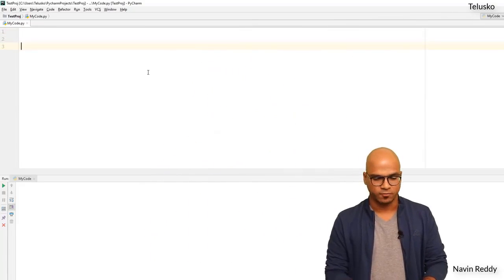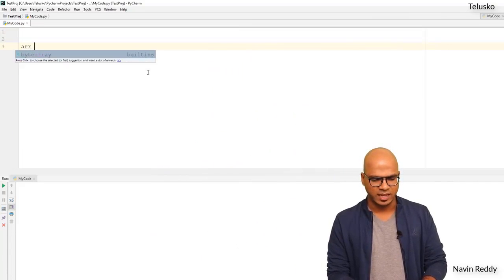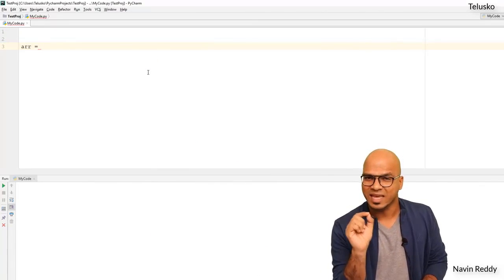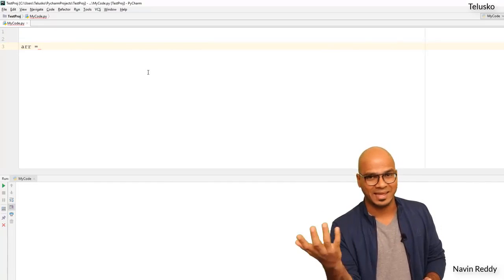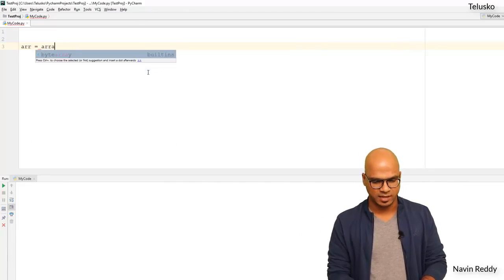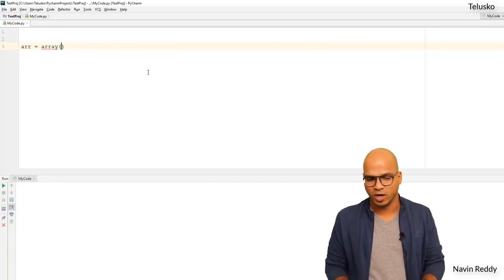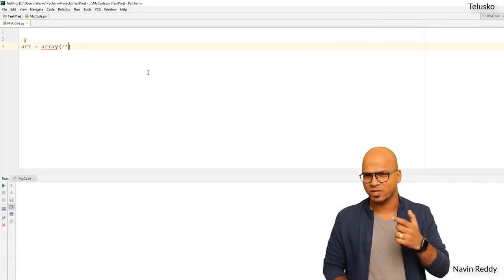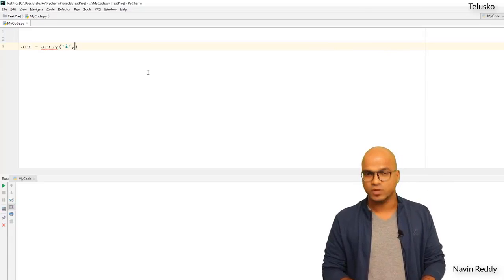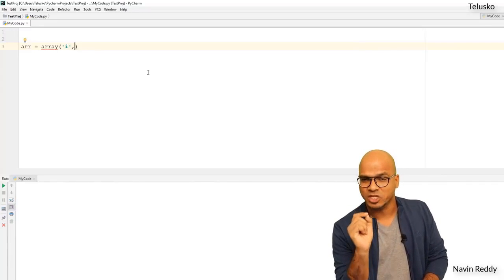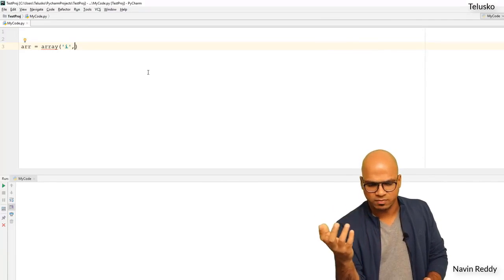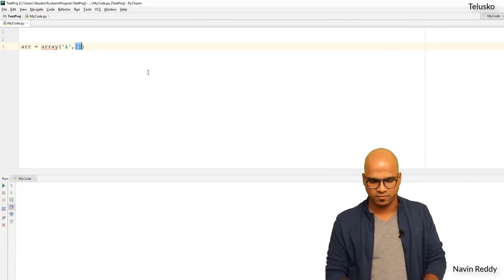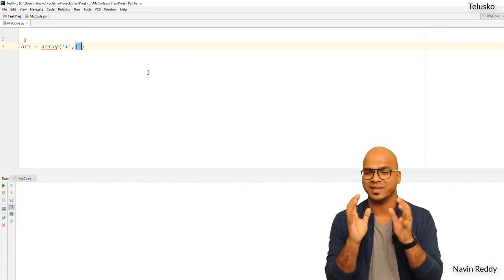So step 1, we need to create an array, right? So I would say arr is equal to. Now this arr, I want it to be a blank array. And the way you do that is by saying array, and of course, when you work with array, you need to mention the type of the values, right? So you will say i, and you will give a comma here, and then you have to mention the array values. But then we want an empty array, right? So we'll give a square bracket. So this is how you create an empty array.